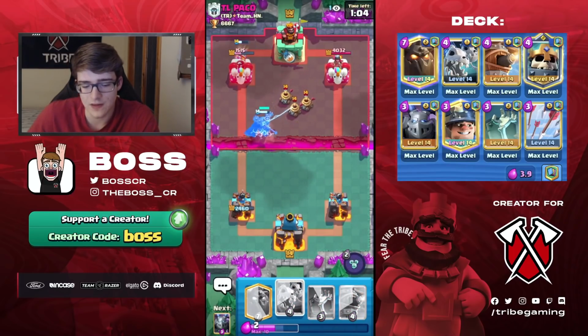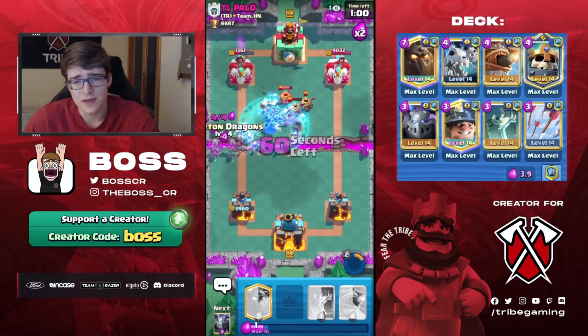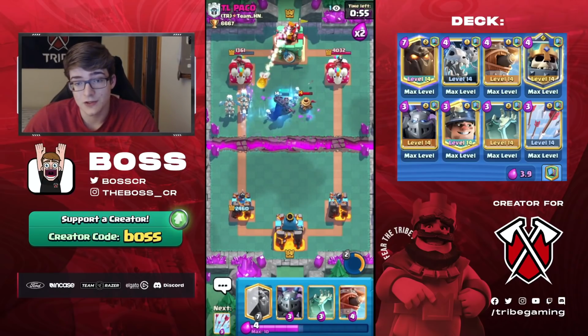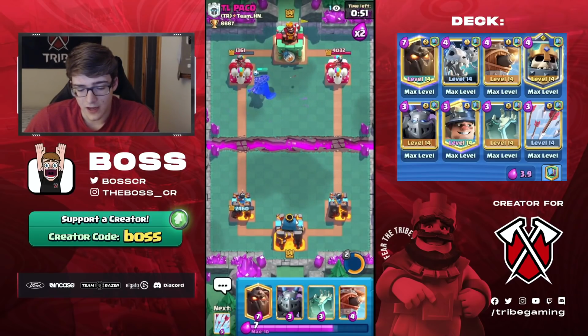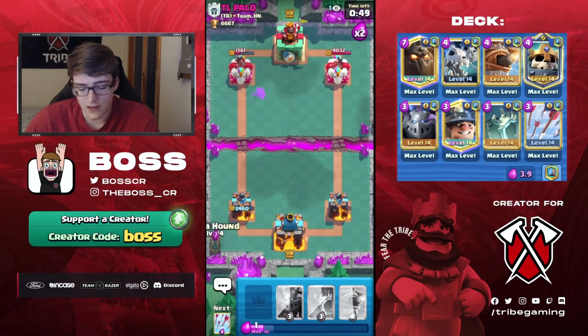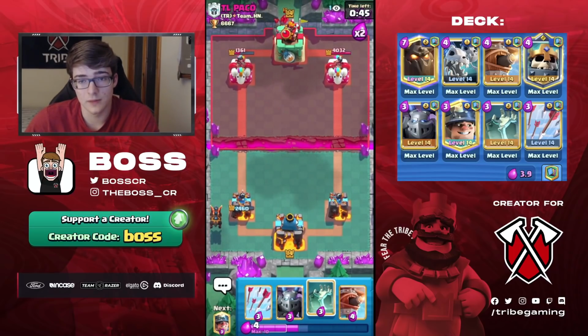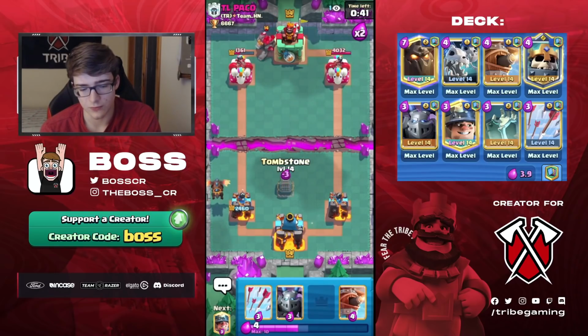So we're definitely going to activate the ability of the Skeleton King. And then I'm going to go Skeleton Dragons with it, because I don't know, this might overwhelm him. We have the Skeleton Dragons coming in. He does have Fireball, though, so you don't get much out of that, I guess. So we'll just go Lava Hound now. And then we have Tombstone again for the Golem. His Fireball's out of hand, so Tombstone will get some good value here.